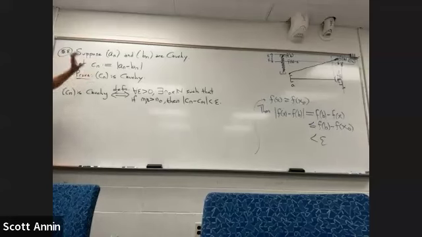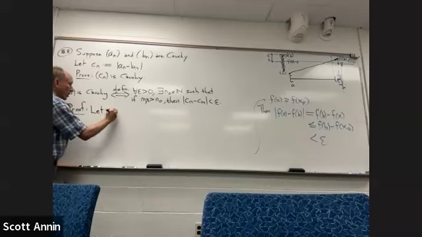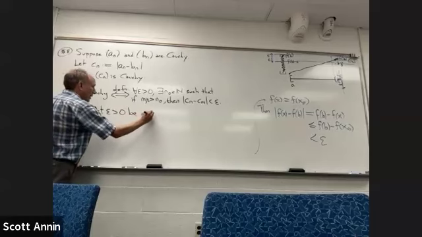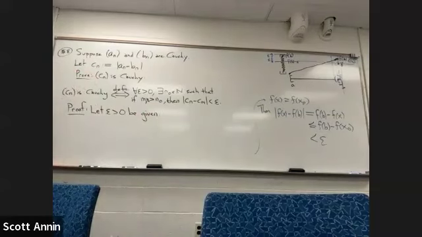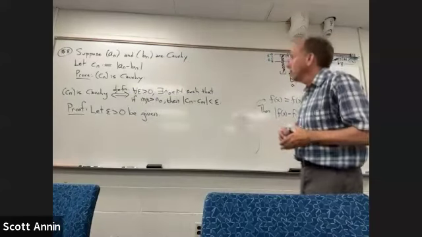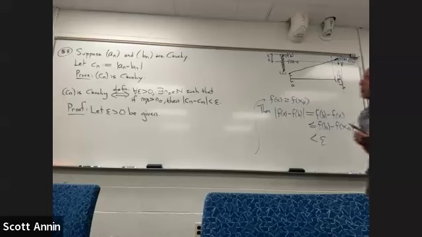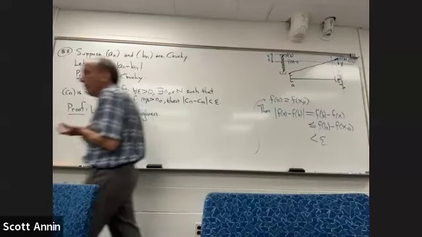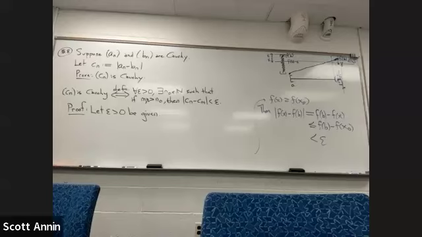Okay, so to prove that anything is Cauchy, and we don't have a lot of other theorems, by the way, about Cauchy sequences, so it's pretty much going to be the definition, right? So we're going to get into this here. The proof of something like this is just going to start off with our usual rubber stamp: let epsilon greater than 0 be given. And our job is ultimately going to be to come up with an n naught.